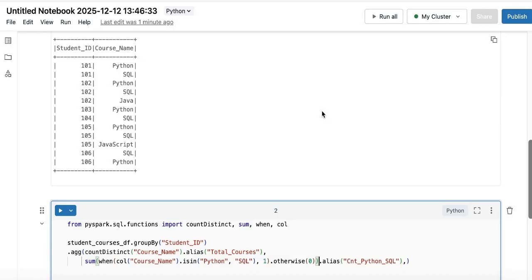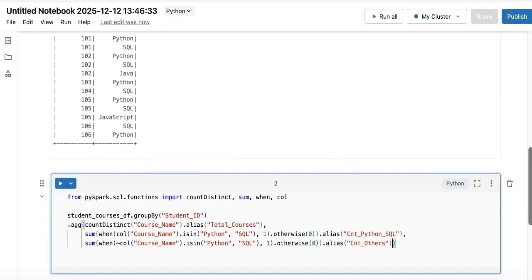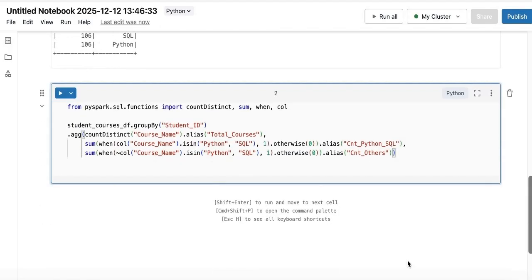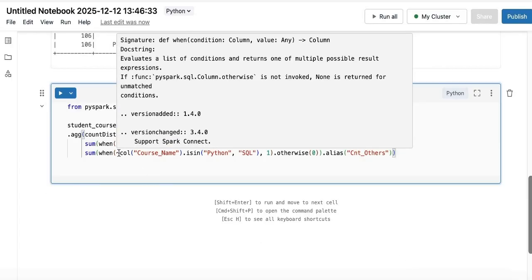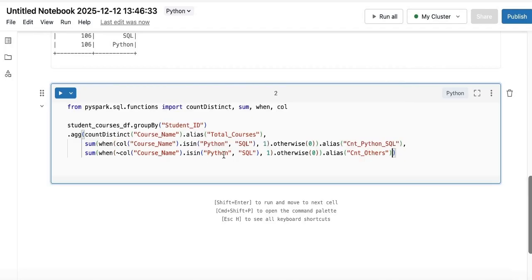Next, we are going to find the sum of other courses. For this, we are going to use the tilde operator, which means the courses that are not Python or SQL. This column, I am going to name as count others.